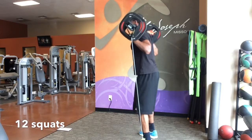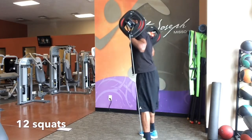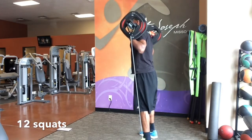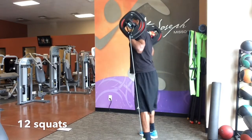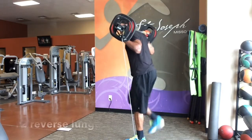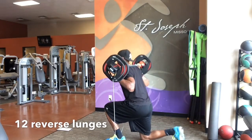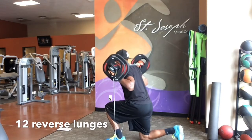Typically when we do this two to three times — for my more advanced folks, it would definitely be three. Each round on the barbell complex will take you about four to five minutes. Then you got another half mile, which will take you somewhere in the three to five minute range. So you're looking at a solid 30 minute workout by the time you get three rounds and three half miles completed.